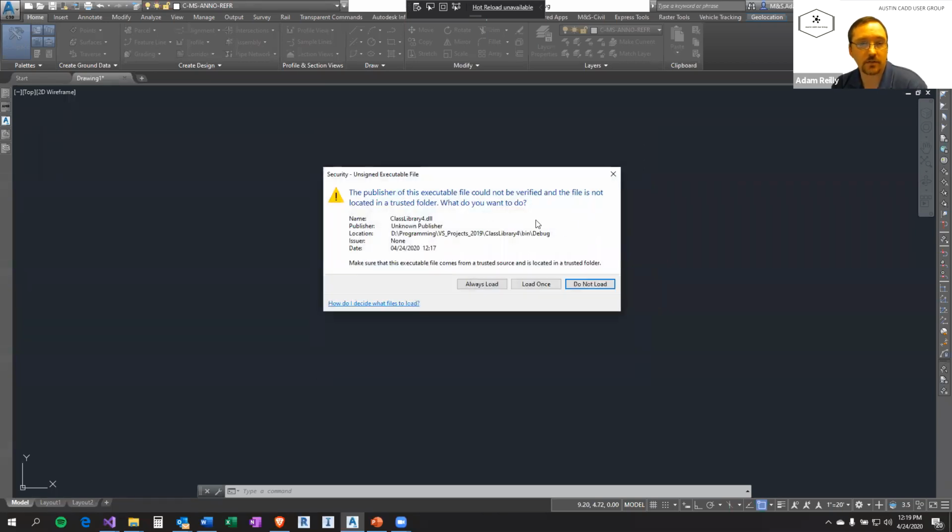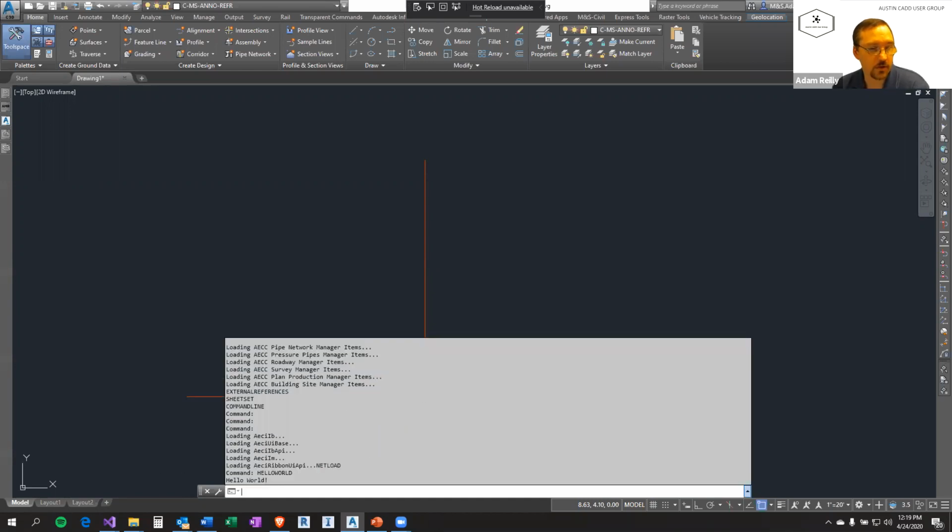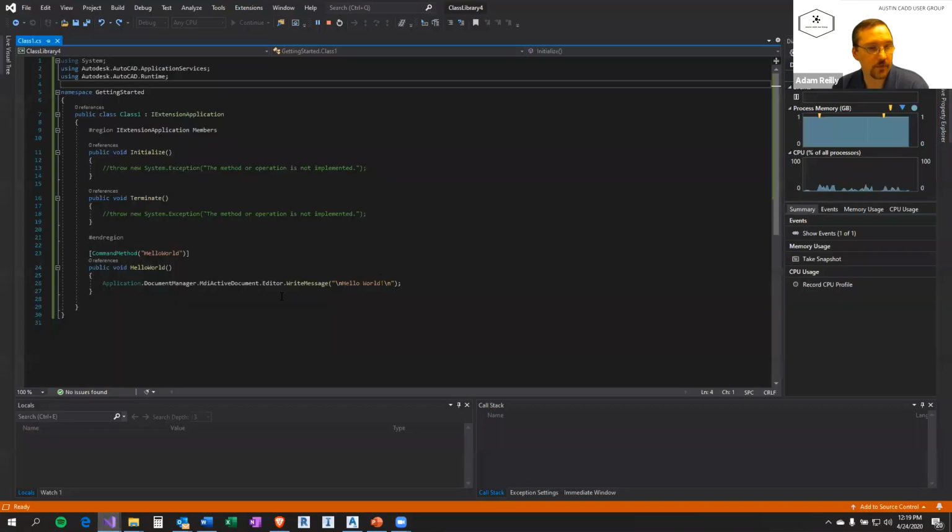The DLL file that it just made is based on the class on your project name that you've given it. So it's going to load in this very familiar, oh, this might not be a trusted file. You can hit always load or load once. It doesn't really matter because you're going to get this every time. Every time that DLL is rewritten and updated, AutoCAD thinks it's a new file. So you could say always load, but you're still going to get this message. So load once, and then I can type at the command line, hello world. And it prompts back hello world, which is exactly what I told it to do. It's just tell me hello world.